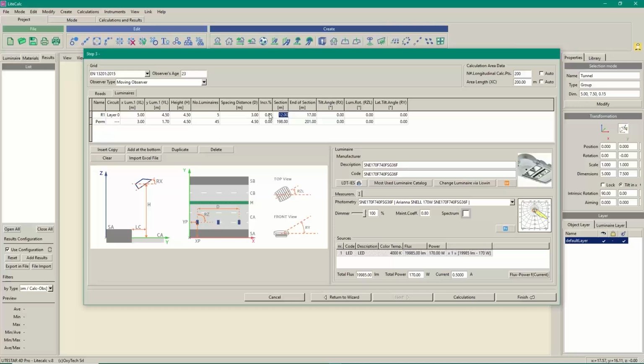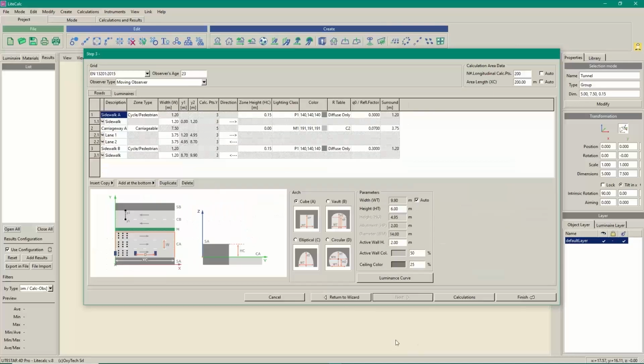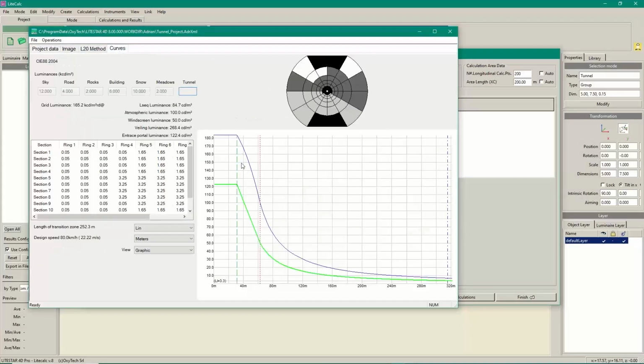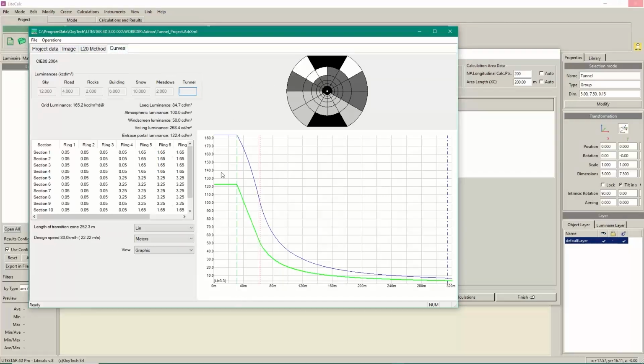total area, which is, let's go back for a second. Because I didn't show you one main point, over here we have the curve, and as you can see here, coming from the CIE, we have 3 different sections. So the entrance section, the entrance zone, which is based on 2 parts, the constant one for 50% of the stopping distance, and the other 50%, it is a variable zone, but it is linear up to the point of 40.7% of the luminance value.